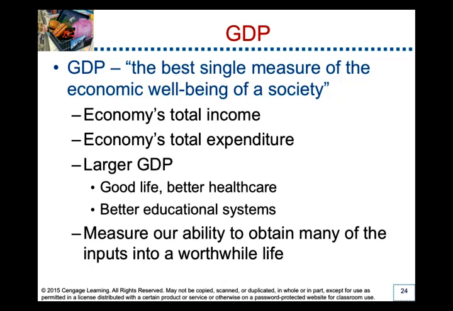As we discussed before, GDP can be calculated by adding up the total income of the country, or it can also be calculated by adding up the total expenditure. So if a country has a larger GDP, it should be able to enjoy a good life, better healthcare, and also better educational systems. So GDP can help us in analyzing the country's living standard situation and a lot of other things.